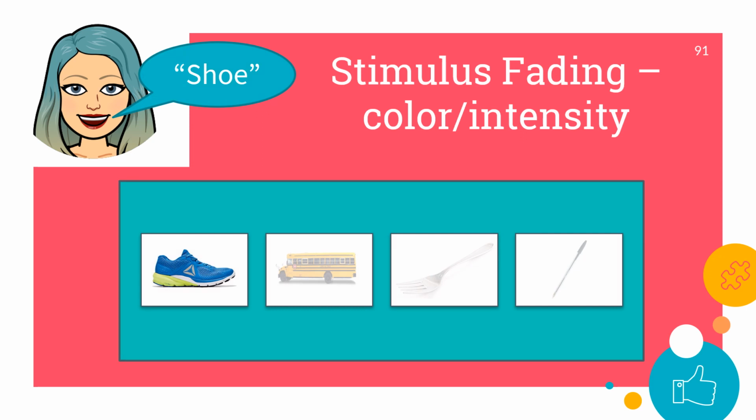As you can see, these pictures are the same pictures that were included in the last array that we looked at. These pictures are more intense, however, and more similar to the positive comparison stimulus, which is the target, as the color and intensity of those stimuli has faded in.